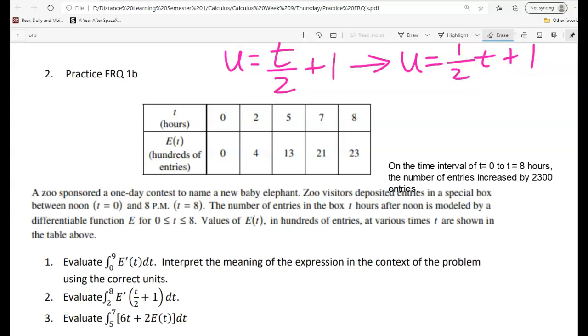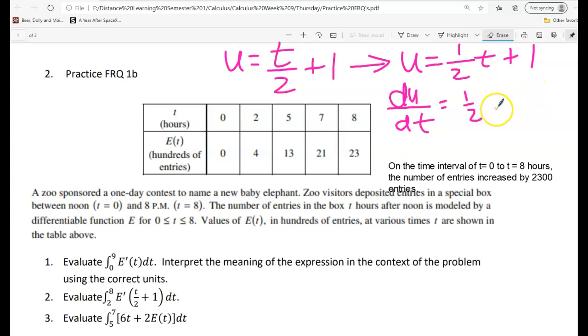If I rewrite it like that, instead of putting t over 2, putting 1/2 of t might be better. So now we're going to do our process here that we usually go through. I'm going to find the derivative of u with respect to t. Now you've got to get these variables right. My input unit is t, and it's a u now, so it's du/dt. Don't put du/dx. So the derivative of u with respect to t, well, the derivative of this first piece is 1/2, and then the derivative of the other one over here, the 1, is just 0.